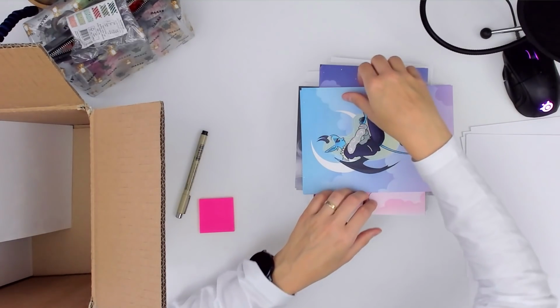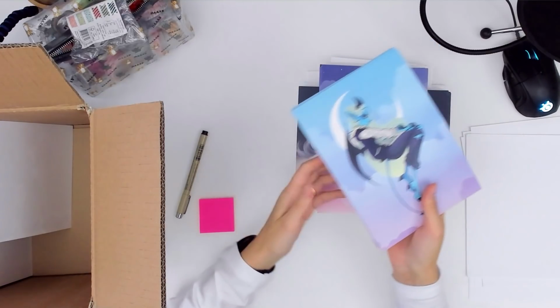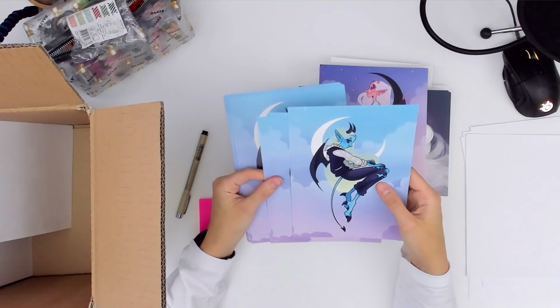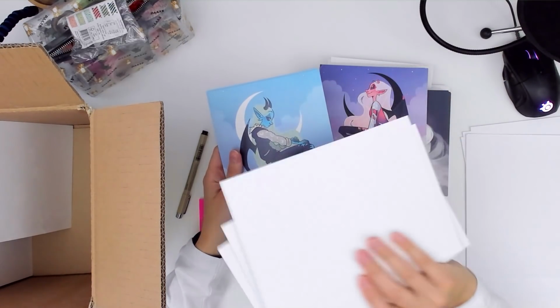I also forgot to say that before you do that, you should probably count your prints. I already counted my prints, but when you get them like this from a printer, you might look over them and see if there are any mistakes on them. If there are, you should contact your printer and get them replaced. Now, all of these I already checked and they're fine on the front as well as on the back.